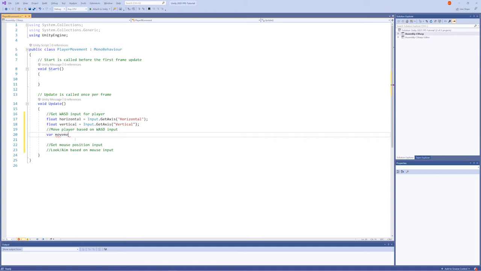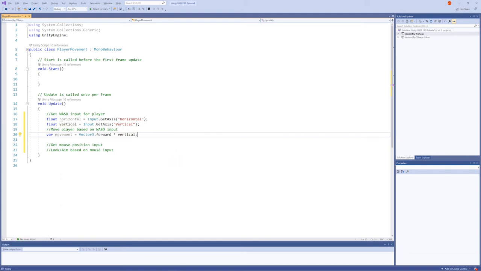We're going to call this movement. And what we need to do is Vector3.forward times our vertical. So using the vertical for our forward and backwards movement.